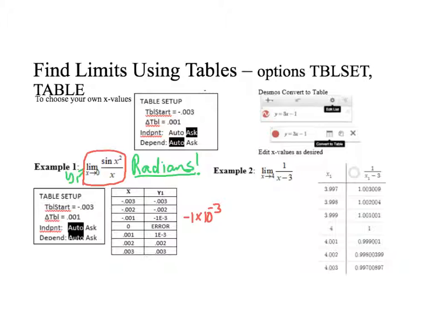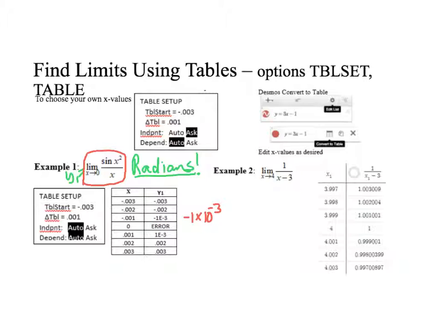Remember, your scientific notation on your calculator, something like -1E-3, you will be translating into -1 times 10 to the -3rd, which is a very small number. It doesn't even matter whether it's a -1 or a -9, but if you have an exponent of -3, you have a very small number. So you're getting very close to 0 from either side: 1 times 10 to the -3rd from the right, and -1 times 10 to the -3rd from the left.